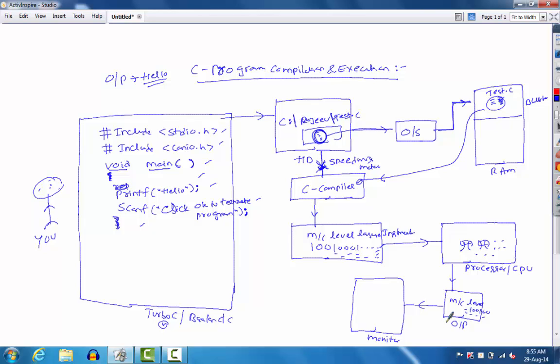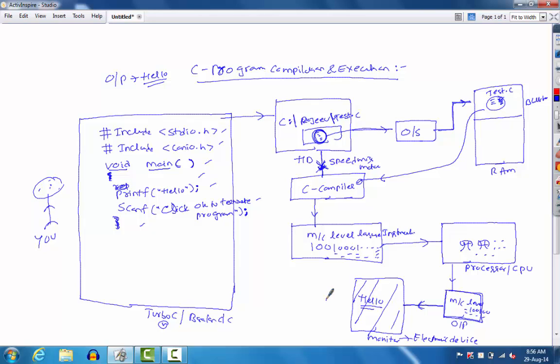The output generated by the processor, which is in machine level language format, will be sent to the monitor. Again, the monitor is a combination of a lot of electronic devices. It is basically an electronic device only. This electronic device knows how to convert the machine level language output into English language format, or human readable output. So when this output is sent to the monitor, the monitor will convert the machine level output into English language format.